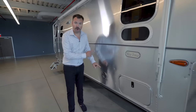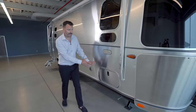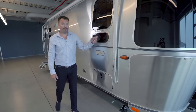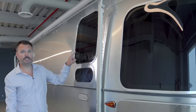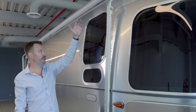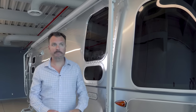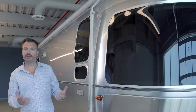We have the exhaust for the hot water tank, and right next to it is storage underneath the queen mattress. If you select a twin, there'll be storage on either side underneath each bed. Right above is a porthole window and one of our in-house made opening windows, pivoted at the very top so the full window extends open for fresh air. All opening windows have a screen and a rain gutter, so if it's raining a little bit you can keep the window cracked open.